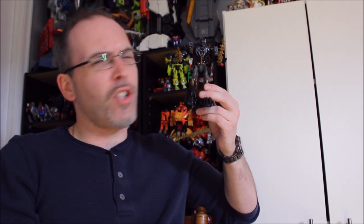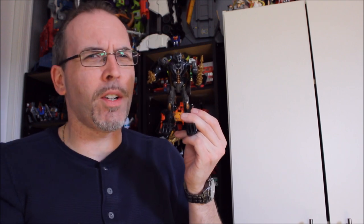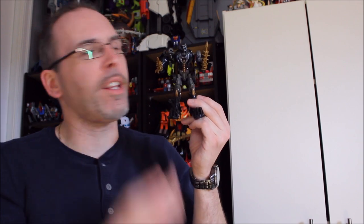This is really just a reuse of the Crowbar mold, although for Crankcase what we probably should have had is not the Crowbar mold but the Berserker mold. This doesn't really look like a Crankcase, though it does look like a Dread. Nevertheless, is this potentially the best use of this mold yet? We're about to find out when we head over to the table — you, me, and Lewis. I'm talking to you, Lewis, as we take a closer look at this guy.